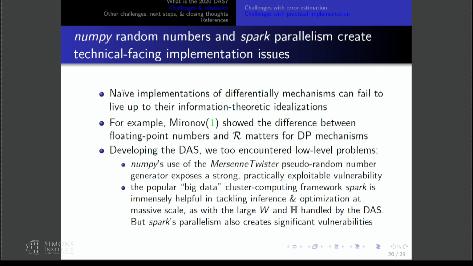What is more interesting is that Ilya Mironov showed, I think it was a solo paper, could be misremembering, but I believe Ilya showed that the difference between floating point numbers and the reals that we usually use them to approximate can actually be really important for differentially private mechanisms and can totally undermine your guarantee, sometimes in highly practically important ways. And so this was interesting to us because, as newcomers about 2.5 years ago to DP, this kind of thing was completely not obvious to us. And so learning this, I became a bit more aware of trying to watch for low-level assumptions that we were making without realizing it.